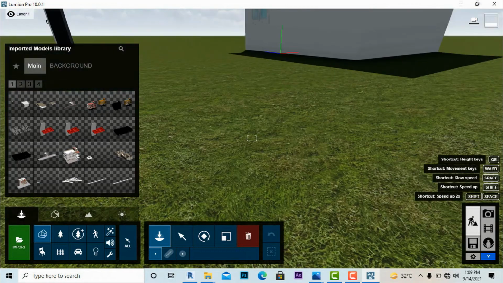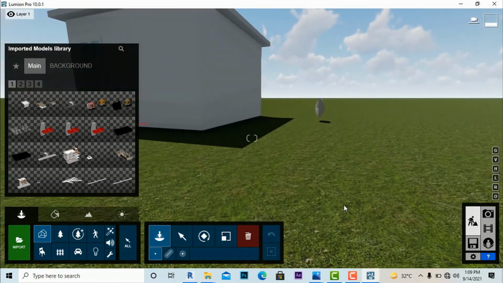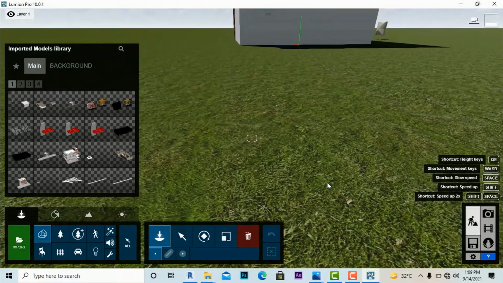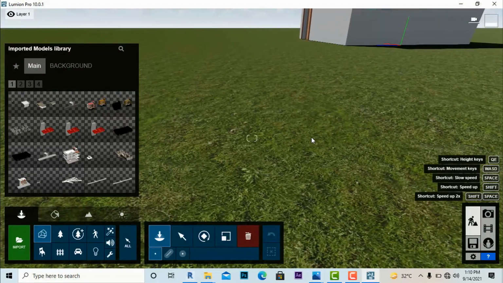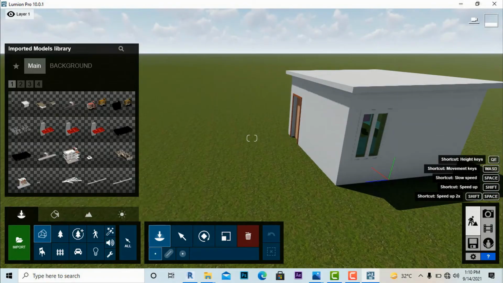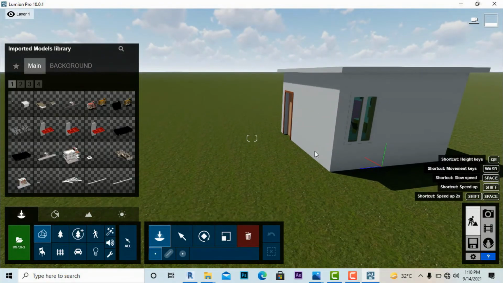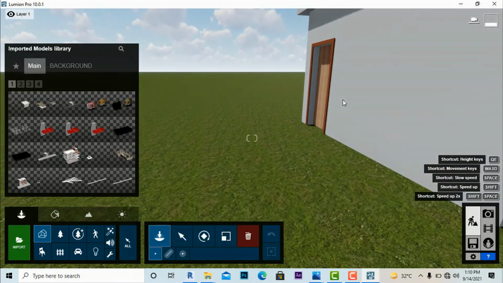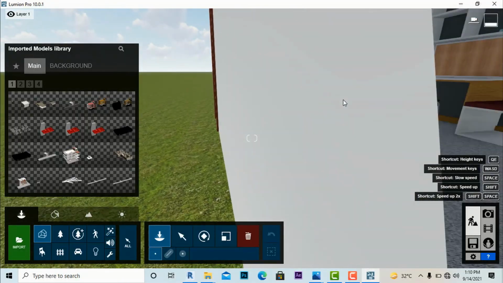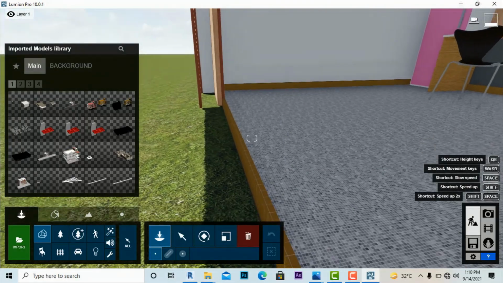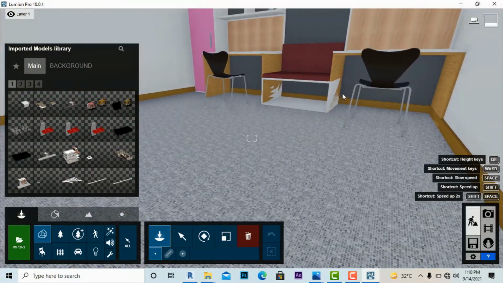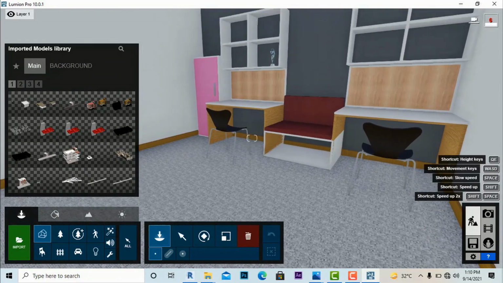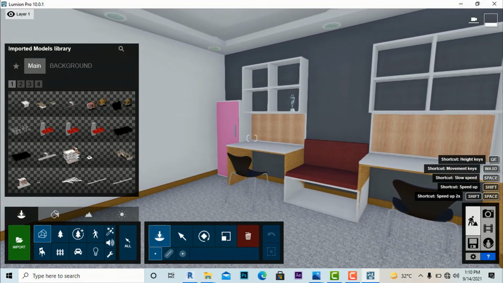You can use your cursor, and you can use Q for going downwards and E for forwards. I will make a tutorial on Lumion soon. And you can use D for moving, and now we are in our study area.